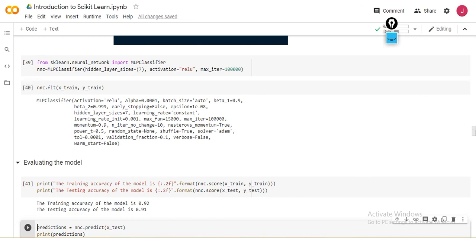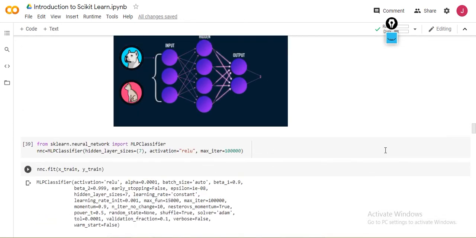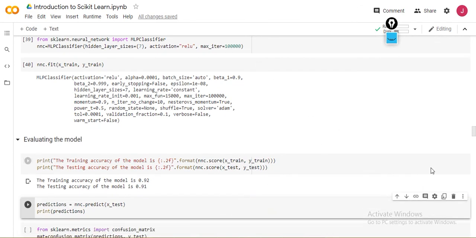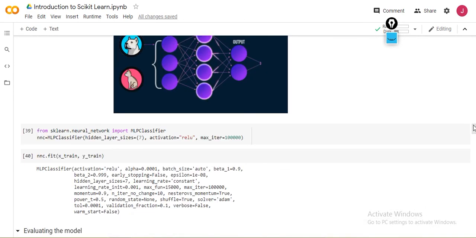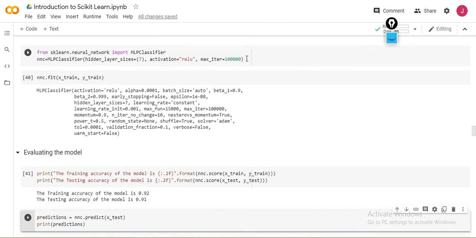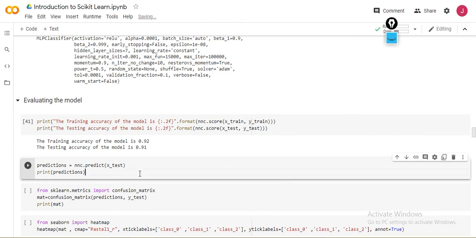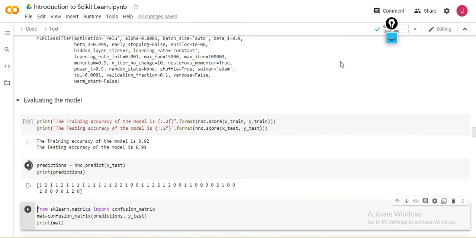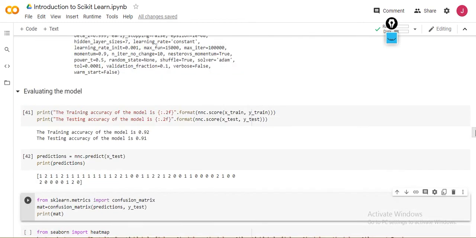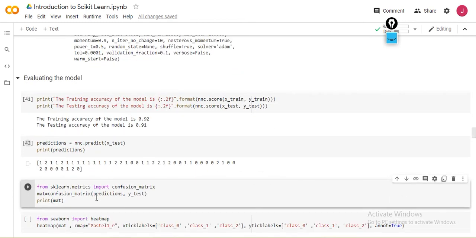Oh, the accuracy is good now. So you can see that as the number of iterations increases, the accuracy increases. This neural network algorithm is very robust to large data sets, and as you increase the number of iterations, your model converges. You can also increase the maximum iteration as you like. You can add another 0 here and increase the iterations to see whether the model improves or not.